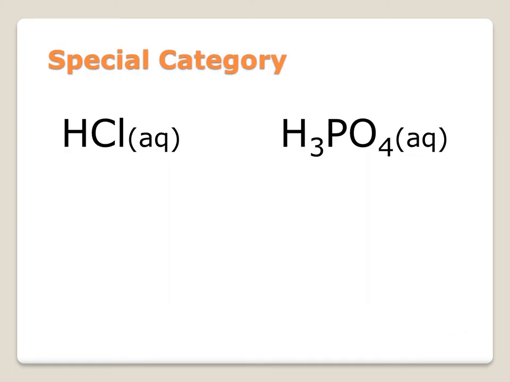Now, all acids are made out of non-metal only, so it makes them kind of a special category, and it's because of the way they work. Acids are made of non-metals, but they act like ionic compounds. They're always going to combine hydrogen, and notice one of these has just one, the other has three, and they're going to use hydrogen as the cation, and then they're going to combine it with some anion to achieve a net charge of 0. As I already said, all acids contain hydrogen, and it's usually going to be at the front of the formula. We're going to try and be very consistent with that.